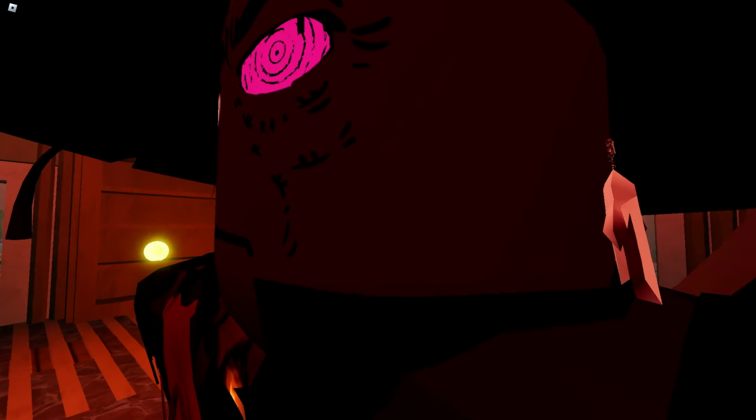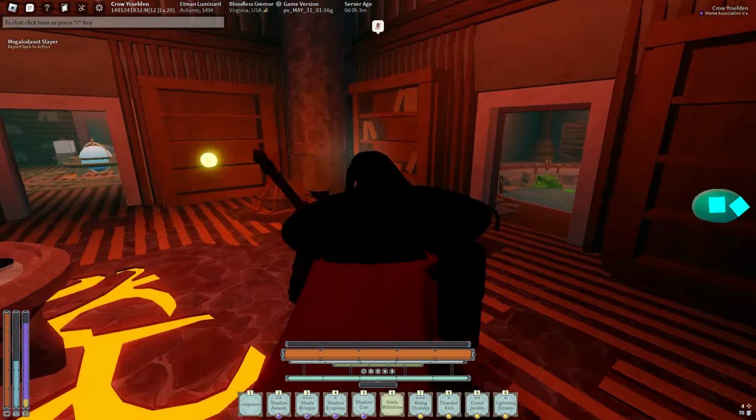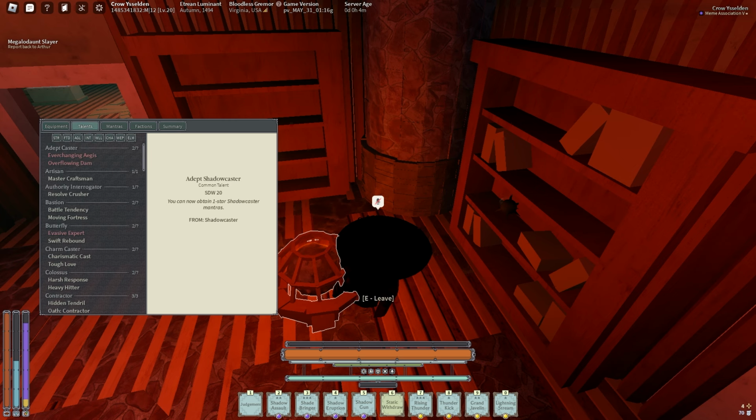We have the Renegon and the Shadingon. Anyways, just quick, not gonna lie. Alright, boom. First, we have our Crypt Blade, 3-star damage. You know, the kit is pretty decent. Not god roll, but yeah.